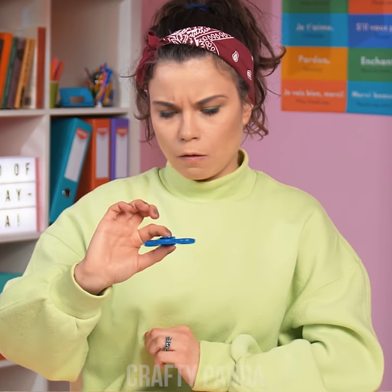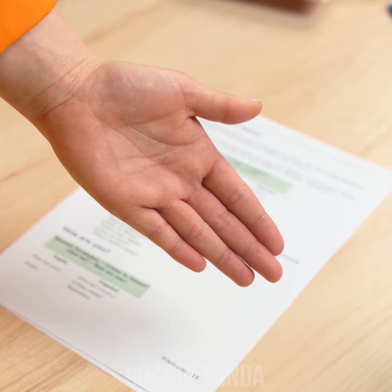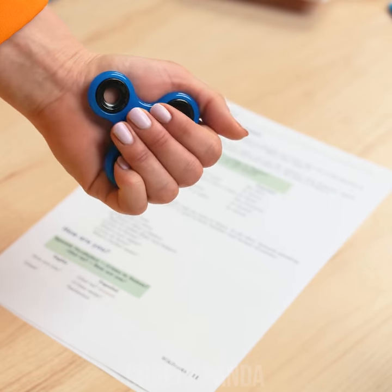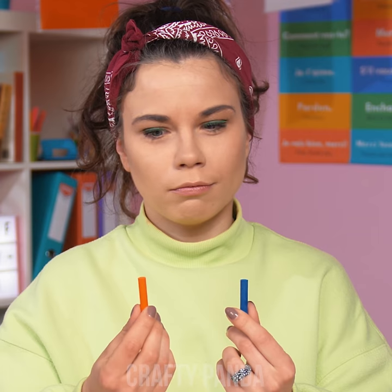Madison just can't take her eyes away from this dazzling fidget spinner. What do you think about it, Mrs. Doobie? I guess she's not into toys like this during class. Less playing, more studying, honey. Fine. Unfortunately, the spinner hype keeps haunting her, especially when looking at those old and broken oil pastels.